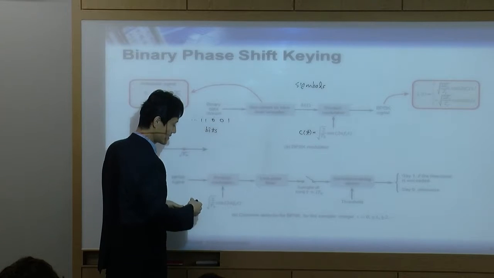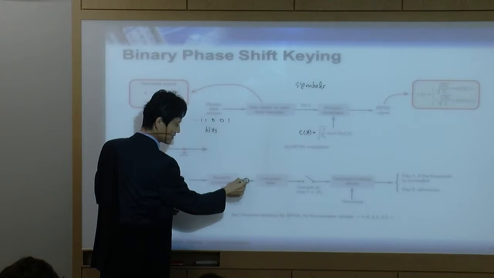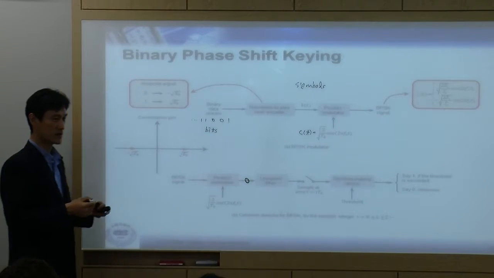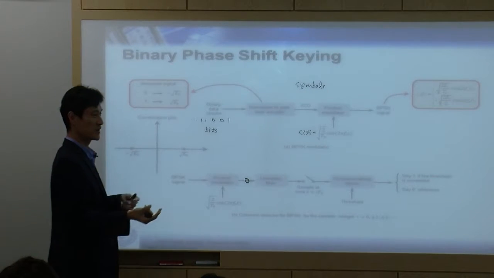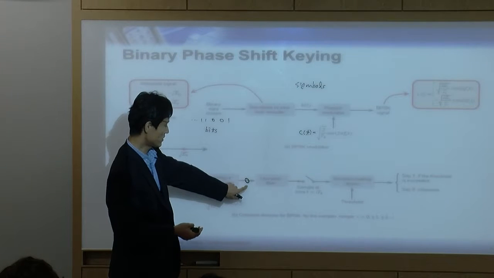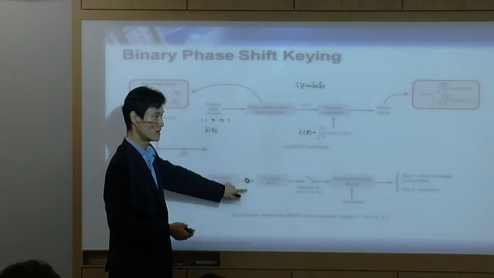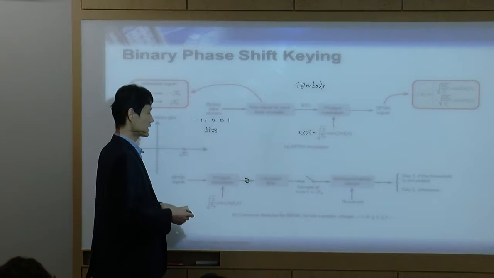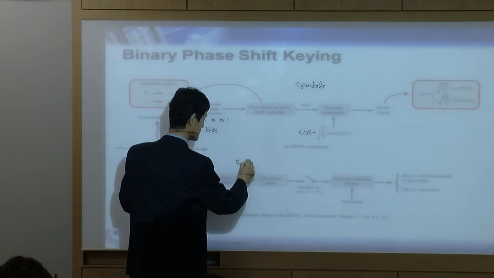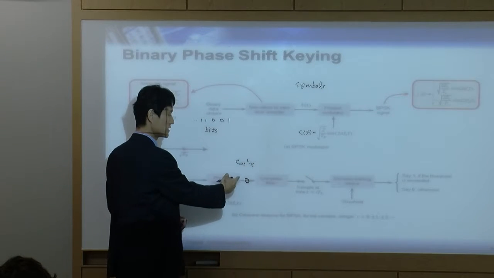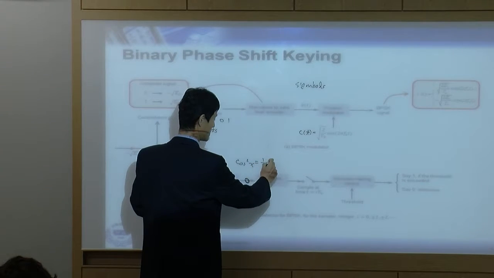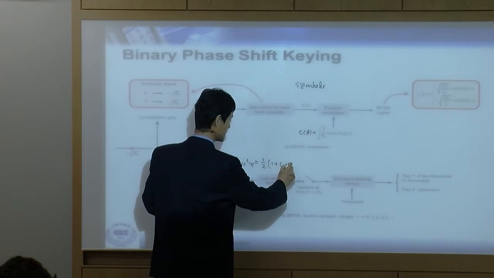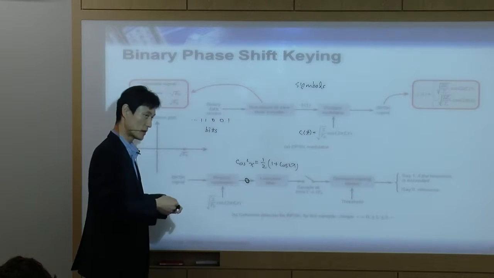So right here, you're going to see the cosine square. Okay? Every time, right? Analog, digital communication, same thing. You're going to see cosine square right here. So every time when you see the cosine square x, you're going to see something like this. Every time when you see this, you have to remember this identity. Okay? You have to remember this identity, right?